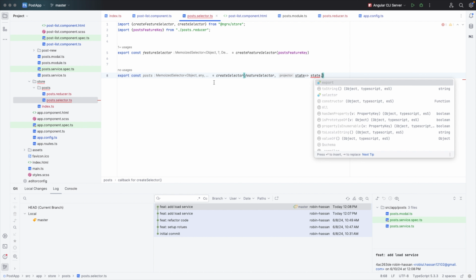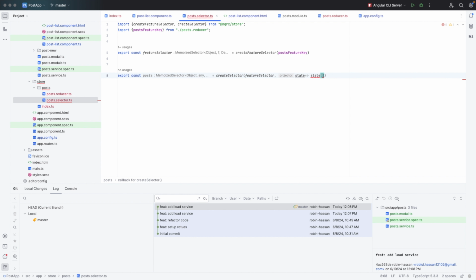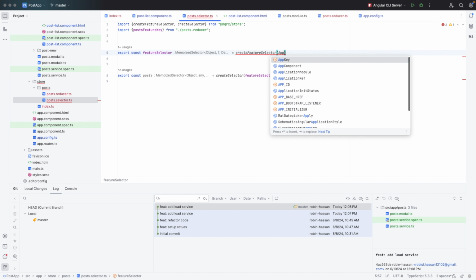So we have the feature selector state and selector post. This will be this, and it will be app key.